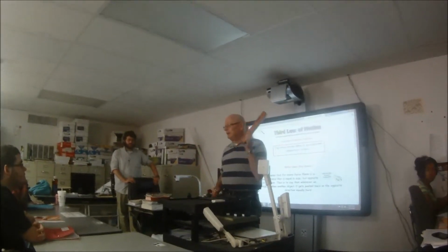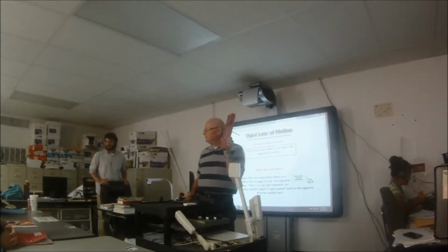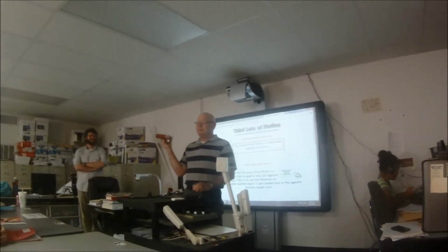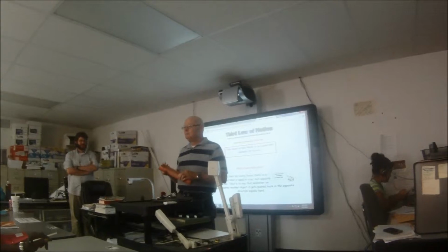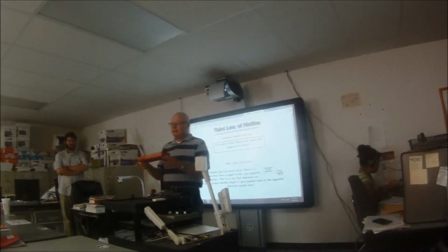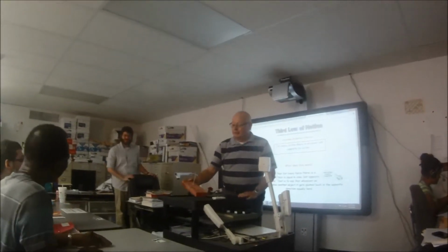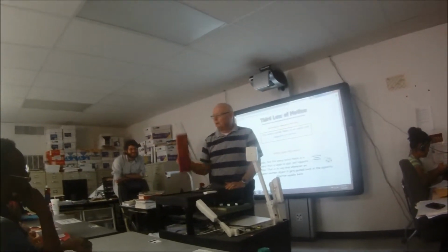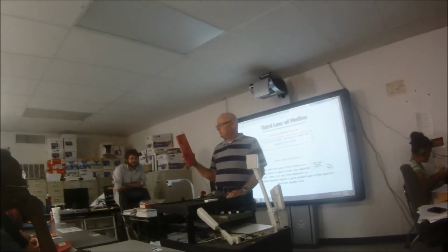Anybody recognize the word? 2 by 4. Why do you call it 2x4? 4 inches wide and 2 inches thick, at one time. But if you measure it now, it's no longer 4 inches by 2 inches. It's smaller, because they make everything smaller. With less wood, you can get more out of a tree at this size. And also, when you build a house, now you're supposed to put these in the wall 16 inches apart. In old houses, they're 12 inches apart. At 16 inches, you use less lumber.